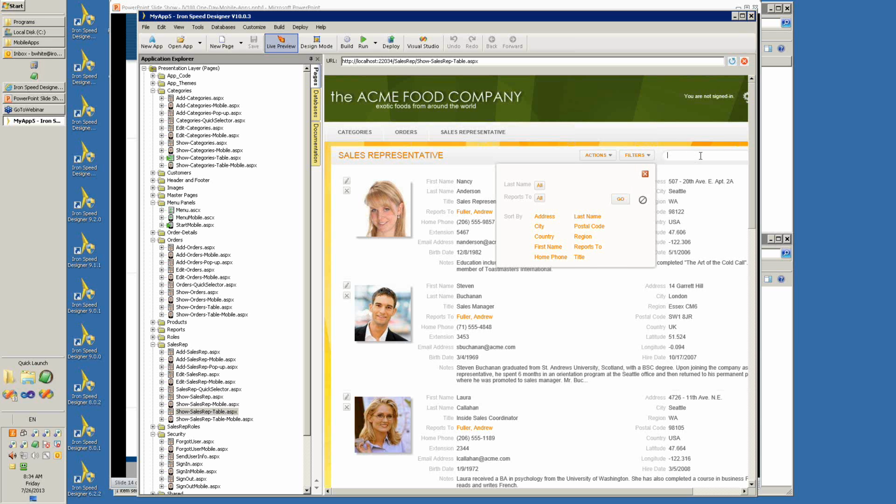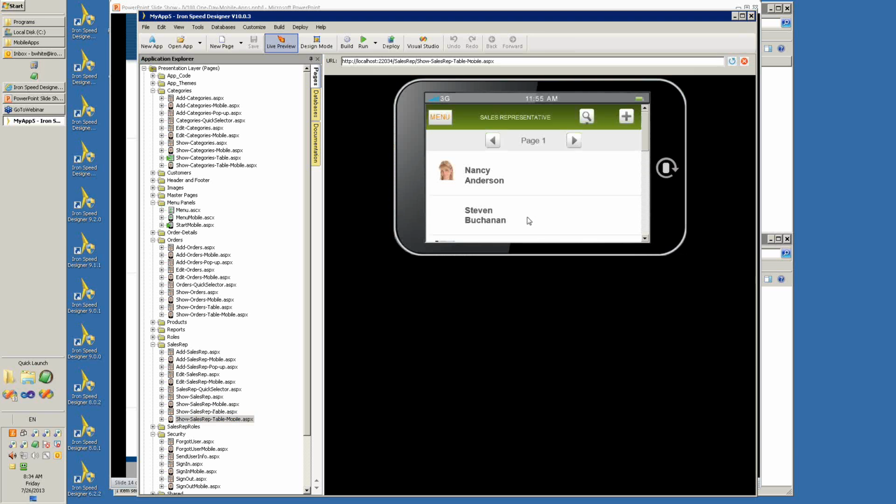We can search here. And so you see the difference between what's available in the screen space on a web application and the screen space on a mobile application. The same information is available, and you don't lose any real functionality, but you get to see much more with a web application rather than a mobile web application.